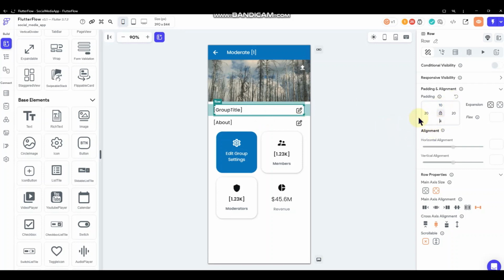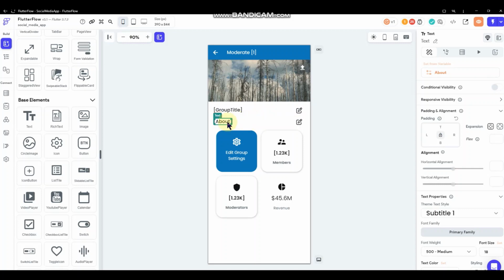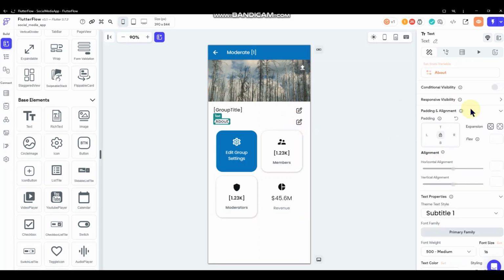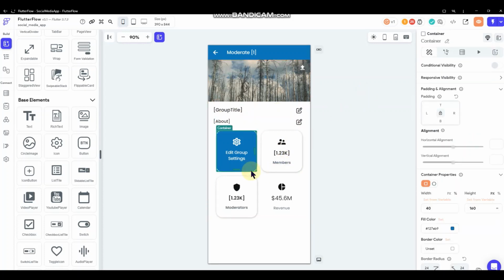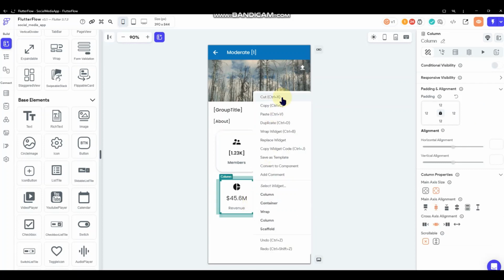Oops. Let's get rid of that entirely here. Okay, do the group about there, and we can make that smaller if we'd like to. And then let's expand it. Take up the full width there, and it'll go downward. All right, so I'm actually going to get rid of that. Don't want that there. And get rid of this too.